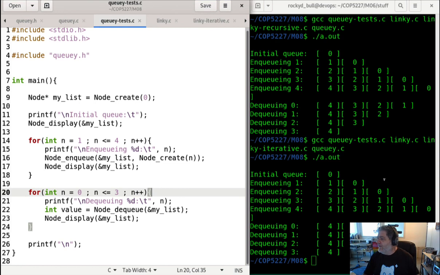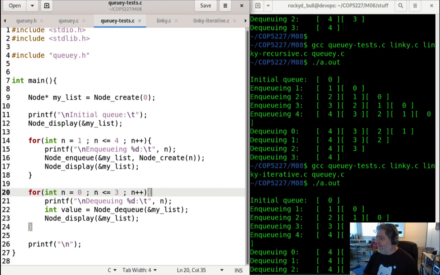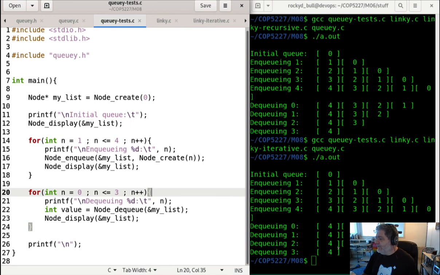Okay. So we have a queuing of 1, queuing of 2, queuing of 3, 4. Queuing is adding at the front of the list. No problem. This is working. And then dequeuing. So we dequeue the element that was there the longest, that was inserted first, that was 0, dequeue 0, dequeue 1, dequeue 2, dequeue 3, etc. And we have at the end a queue that contains only the element 4, which we could also dequeue. No problem there. All right.